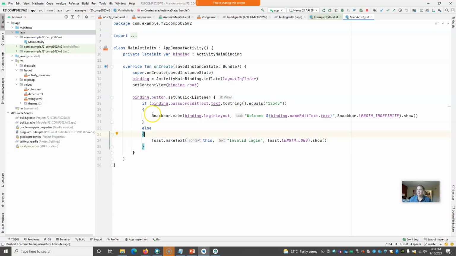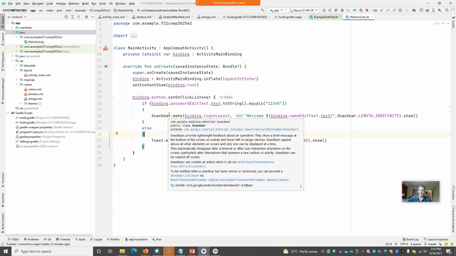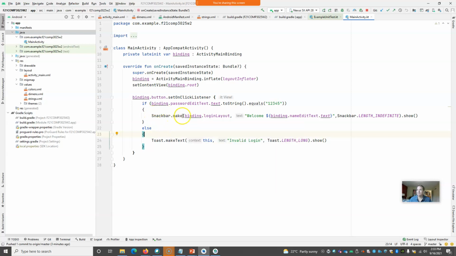So in the snack bar, when we want to create a snack bar object, we call the method make. We have to pass in whatever layout we want the snack bar on, and then some string. Okay, so in this case, our string, I said the word welcome, and then I went to the name field and said get me the text from that. So it said welcome Jarrett.